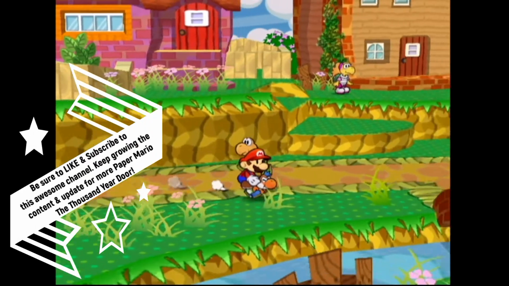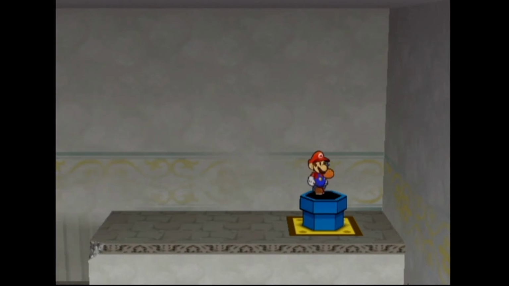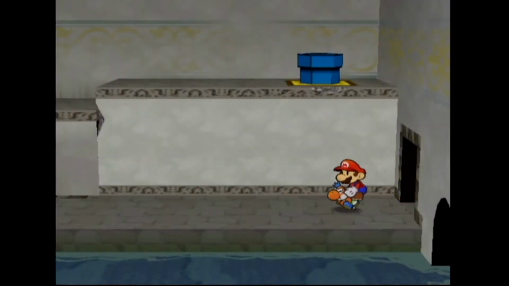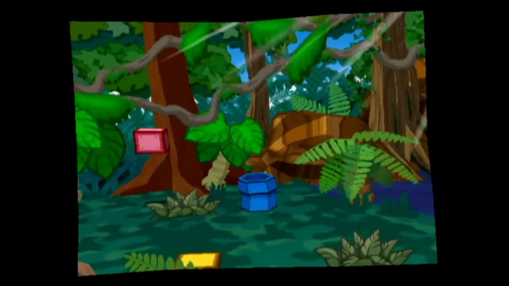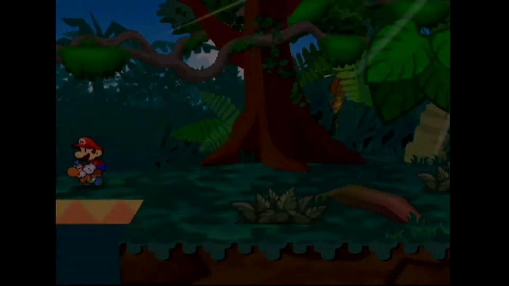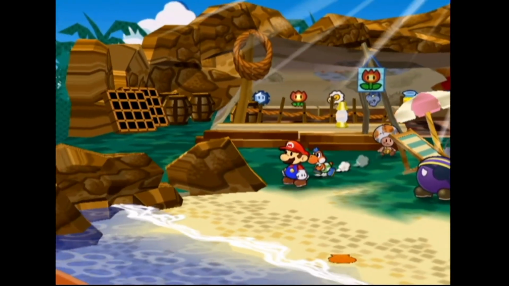So we move back to this pipe, and we keep moving further west, riding on Spicy back. There's a mechanism you have to ride on, and we'll have to get off from that and keep moving further into the jungle. We keep going west, and this is where it takes place back at camp. So we'll talk to this Bomb-Omb pirate.